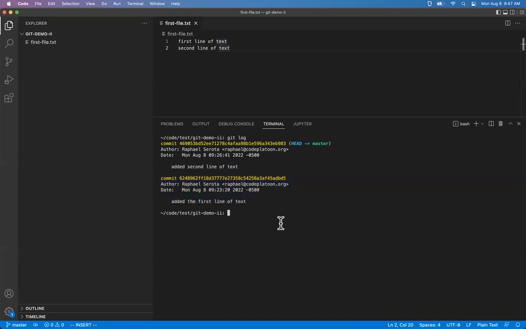So I'm going to do something a little dangerous. You git reset --hard, and then now I'm going to name a commit. I'm going to say HEAD~1. So this is going to do something quite different, actually. With a hard reset, when you name a specific commit, it makes this named commit my new HEAD. It's going to make this the new tip of the master branch, and everything after it just gets deleted. Like hard deleted, it's dead and gone.